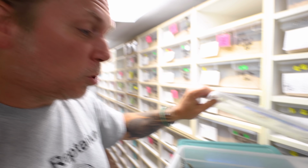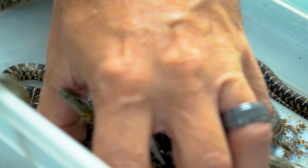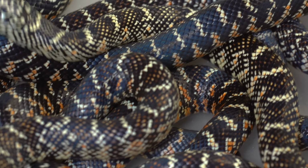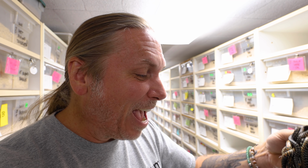I mean, it's always amazing, right? So let's jump right into the first one. This is actually just a Brooks king snake clutch, right? So these are South Florida Brooks king snakes, and look at the swatch of these guys right here. Whoo, doggy. That is a lot of baby snakes, isn't it? I mean, that is absolutely incredible.